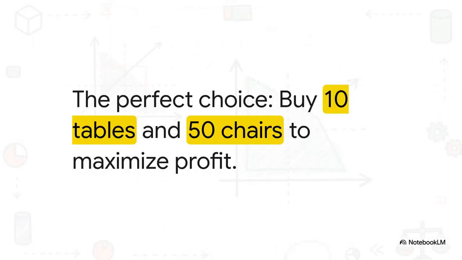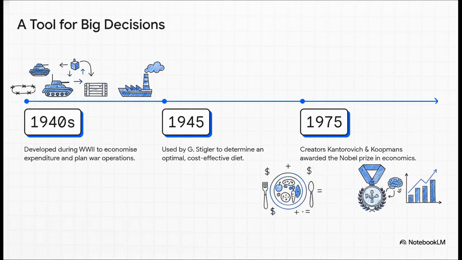We found it. And just like that, we have the answer. The single best, most profitable strategy for our dealer is to buy 10 tables and 50 chairs. This perfectly uses all 60 spots in the storeroom, stays within budget, and delivers the absolute maximum profit they can make. And this isn't just a neat trick for a furniture dealer. This whole idea blew up during World War II for figuring out military logistics, getting the right supplies to the right places with the least cost and effort. It's been used to design the most cost-effective diet plans, and the guys who developed it even won a Nobel Prize. It's a powerful tool that quietly helps run the modern world.